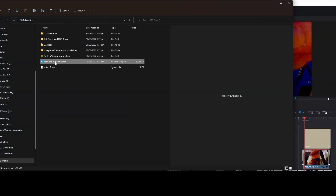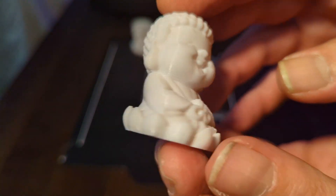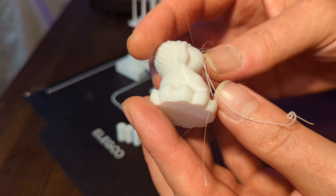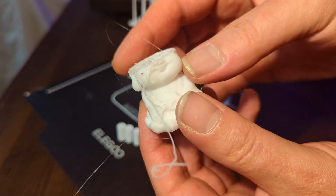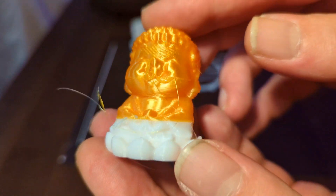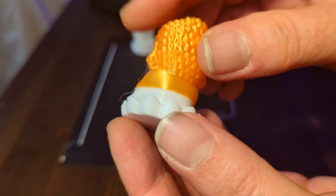For the first print I used the pre-sliced G-code on the thumb drive, because this is the manufacturer's chance to showcase the printer's quality using optimized slicer settings — and as you can see it came out perfect. I also checked the advertised resume after power failure function, but since the print bed had cooled down, the model was kicked from the bed, so this is not that useful. Resuming the print after the filament run-out sensor had been triggered and putting in new filament, on the other hand, worked exceptionally well — the lines where the print resumed are hardly visible.